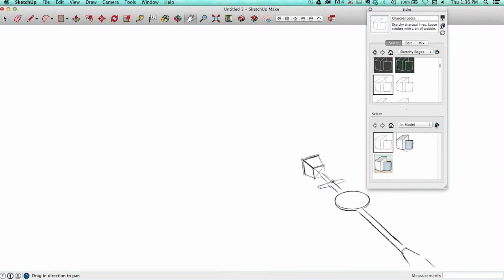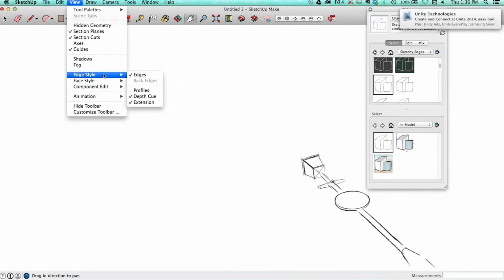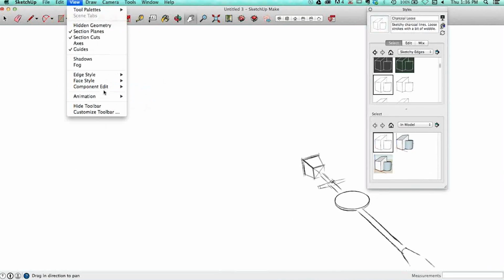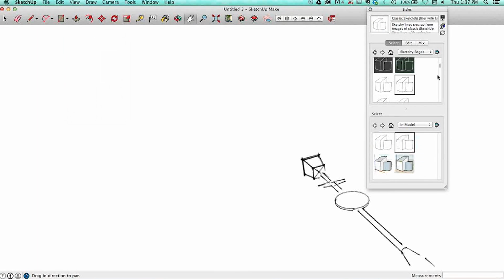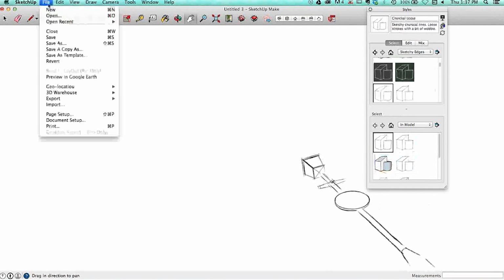When you start changing the styles, you can see that it actually incorporates things like, let's see, under View, you can see there's face style, there's X-ray, there's wireframe, there's edge style here, so you can turn off the edges. So it remembers all kinds of things, like for instance, the axes. So there's the axes, and go View, turn off the axes. So it actually remembers all of those things in the style, and you can just try out all kinds of different styles that they have here, and you can see that their intention is to make these things look like they are hand drawn.